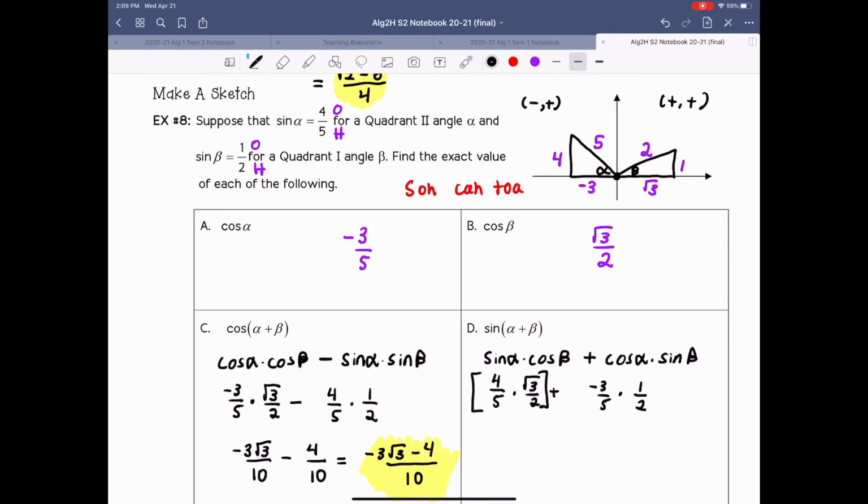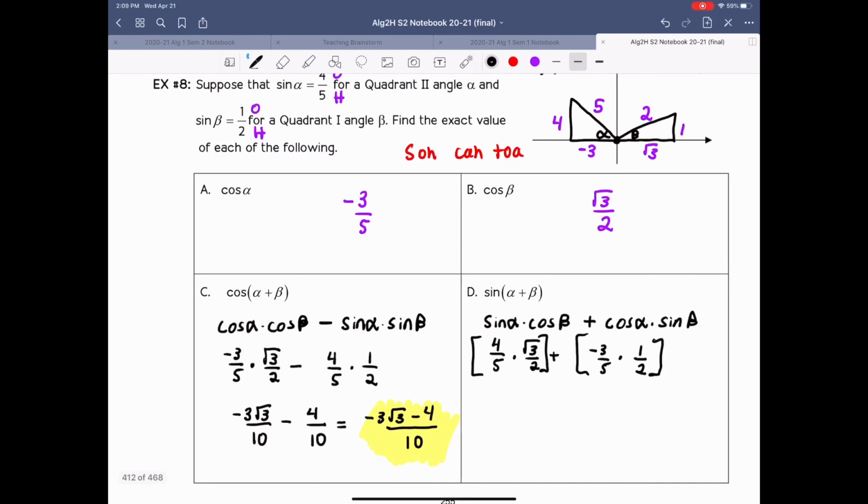All right, so let's go ahead and simplify what we have here. Obviously, we have some multiplication that we need to deal with using the order of operations. Looking at my first fraction, I have 4 times the square root of 3 in the numerator. So that gives me 4 root 3 over 5 times 2, which is 10. Looking at my second multiplication, we have negative 3 times 1 on the top. That is just negative 3 over 5 times 2 on the bottom, which is 10. I do have like denominators, so I can combine these fractions. My numerator is going to be 4 root 3 minus 3, and my denominator is just going to be 10. So that is my final answer.